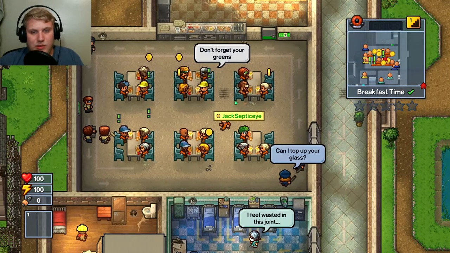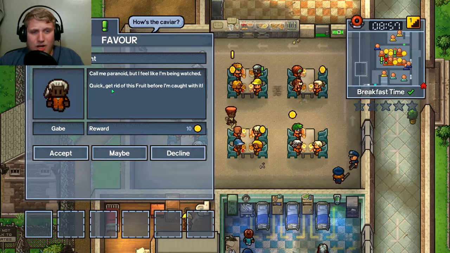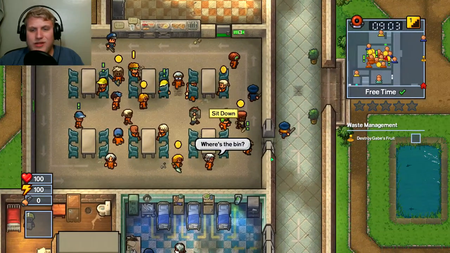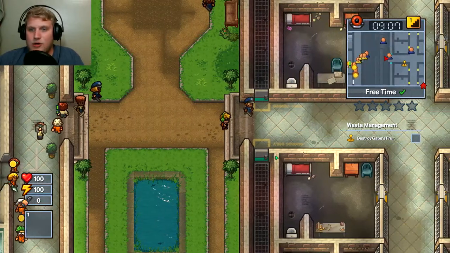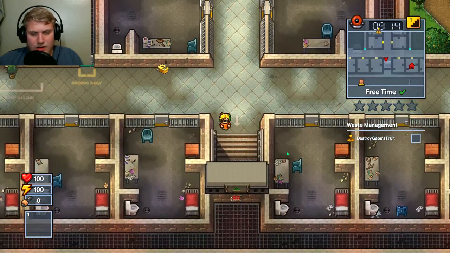So I have to do some questing. And these guys, I'm pretty sure, have quests. So let's see, Gabe. Call me paranoid, but I feel like I'm being watched. Get rid of this fruit before I'm caught with it. Okay. So all I have to really do is go flush this fruit down the drain, and he'll be fine. So I just need to go back to my cell, which is way down here, I think.